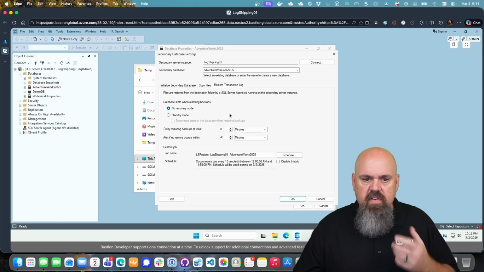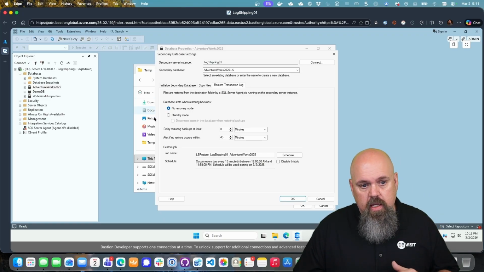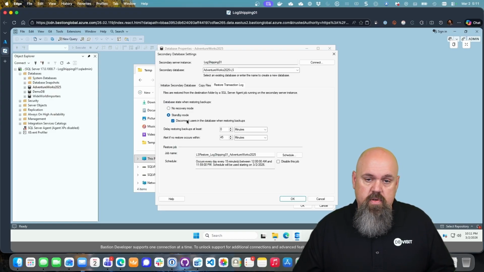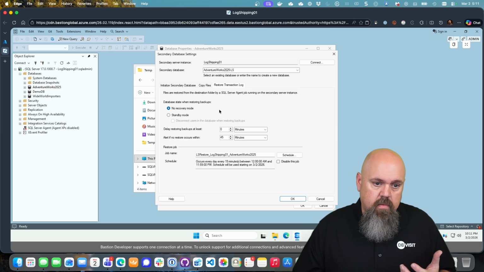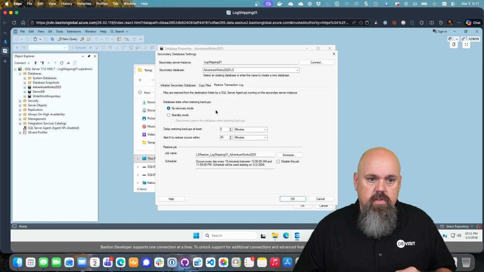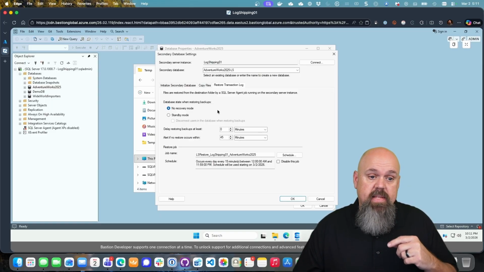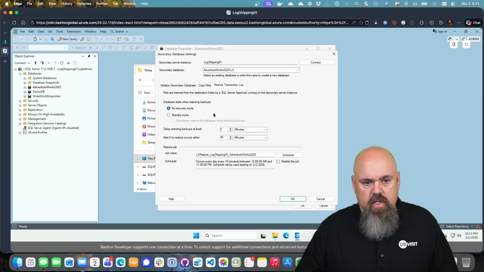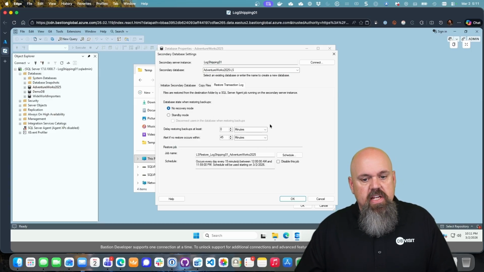And then I'm going to specify my restore option. So this is the mode that I was talking about. I can say no recovery, so that secondary is going to stay in a restoring state, or I can say standby and disconnect my users when restoring. I'm just going to go ahead and say no recovery mode, and this can be changed. After the fact, you can go back into this dialog and change that and click OK. And then the next log backup that gets applied will capture this change, and the database will come online after it gets restored.